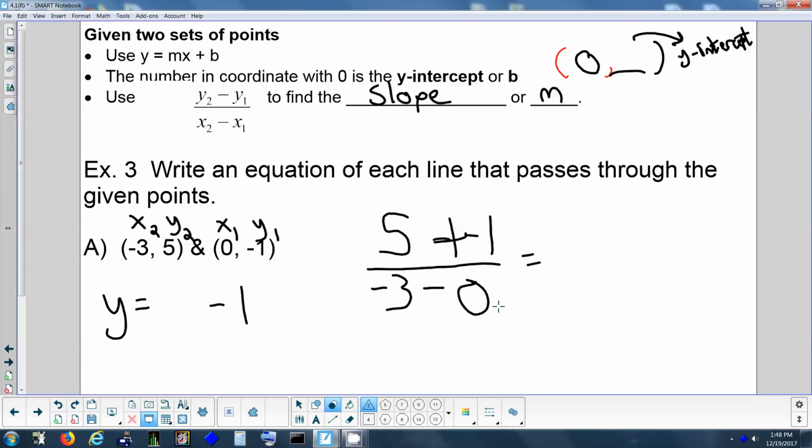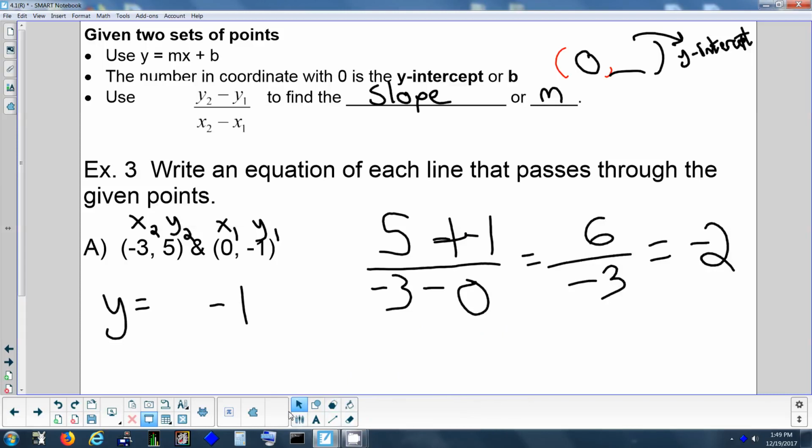Perfect. Do the math. On the top, what do I get? 6. On the bottom, -3, just like we talked about before. Slope, you always want to see if you can do what? Simplify. All right? Can I simplify, Savannah? What do I simplify to? -2. You can do it as 2 over -1. This means 6 divided by -3. Two over -1 is -2. You just need to know, Paige, when you graph, that there's an imaginary 1 underneath. We don't have to put the 1 underneath. Just leave it as a big -2.